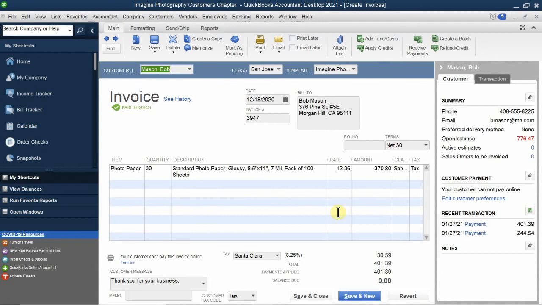Okay, now let's take a look at his invoice. Right, he purchased 30 photo papers from us. Okay, and the best way to go around this and refund or reissue a customer's stuff is that, yes, you should always do it this way, just so then it makes it that much more easier.